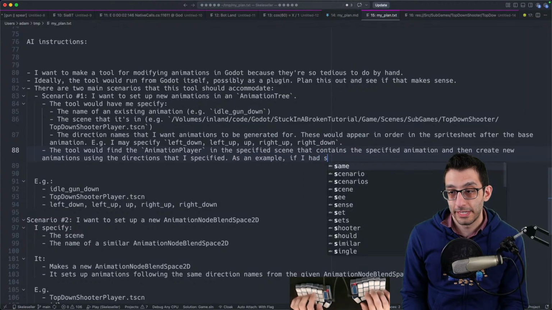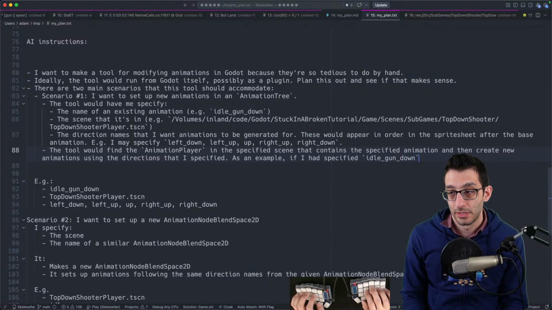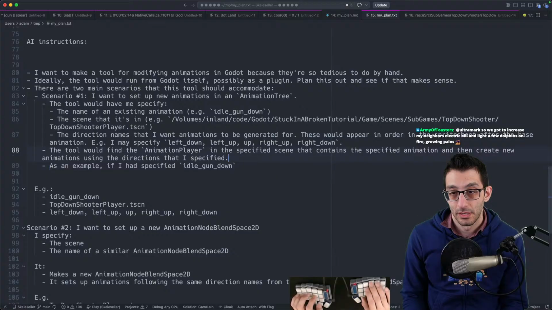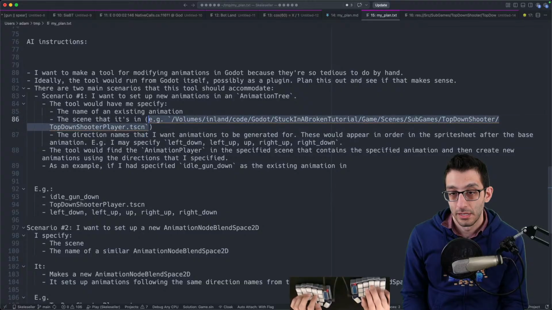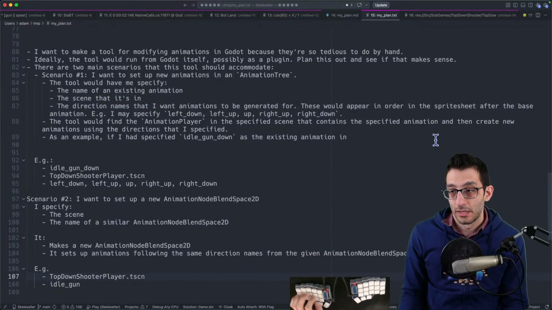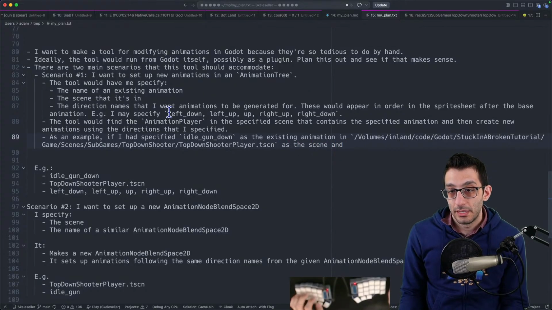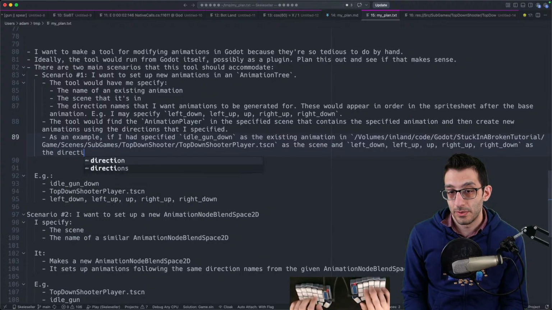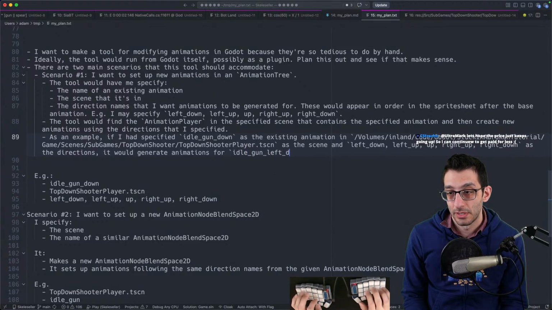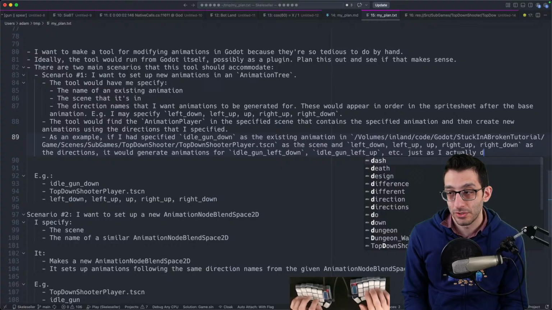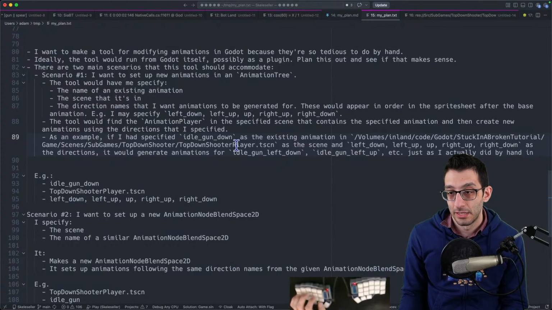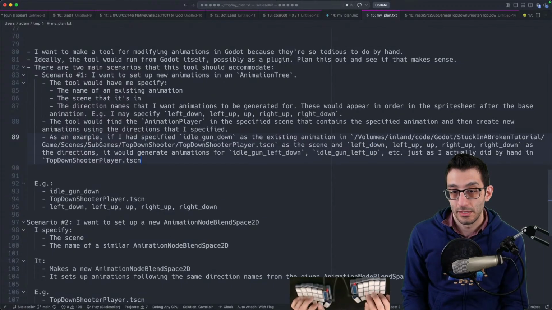As an example, if I had specified idle gun down as the existing animation in this as the scene and as the directions, it would generate animations for idle gun left down, idle gun left up, etc., just as I actually did by hand in this.